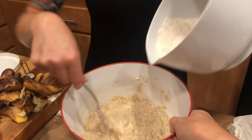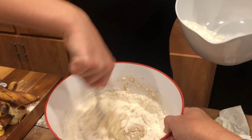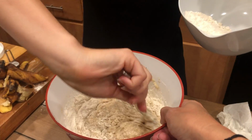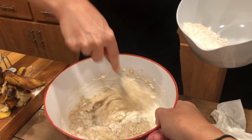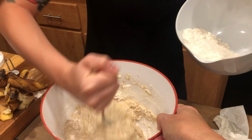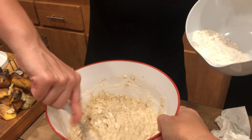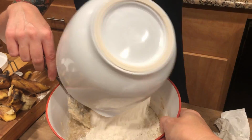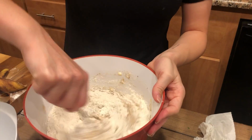And remember what we said when we cook, we want to make sure it's all stirred, because somebody does not want to bite into a big bubble of flour. So we try to make sure that we get it really smooth and really mixed so that it's all ready to be baked evenly and everything's mixed together. So that's the rest of the dry ingredients.